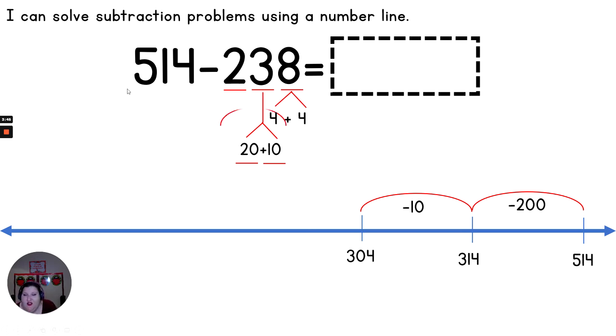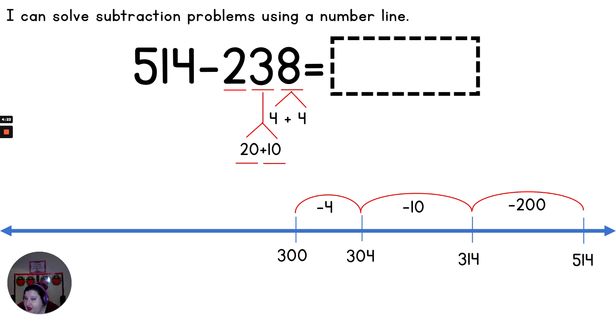Okay, let's try it. Let's take away 4. There's 4 in the ones place right now. 304 has 4 in it. Take away 4, we're just left with 300. Now, we can take away another 4. So we can just count backwards. You could also go back to your 10 and take away 20, because don't forget, we still have 20 to take away here. It's really, mathematicians, up to you what you would like to do next. I think I'm going to go ahead and take away 4 more.